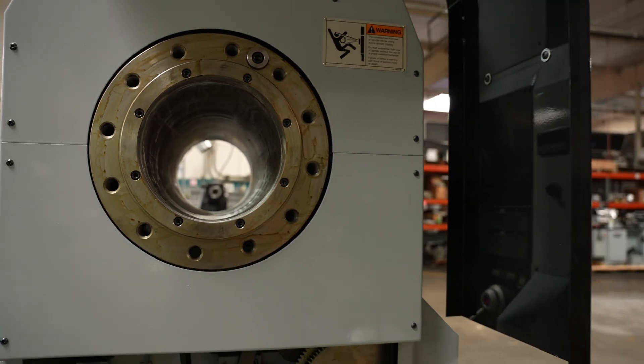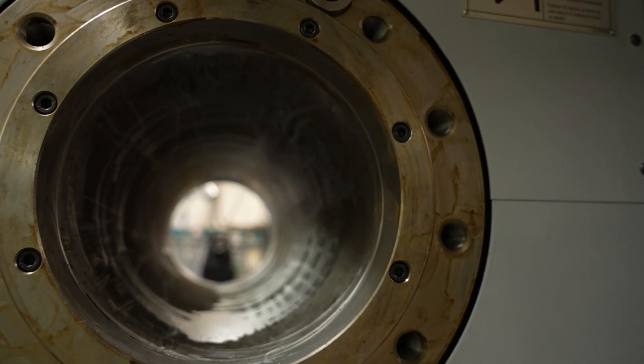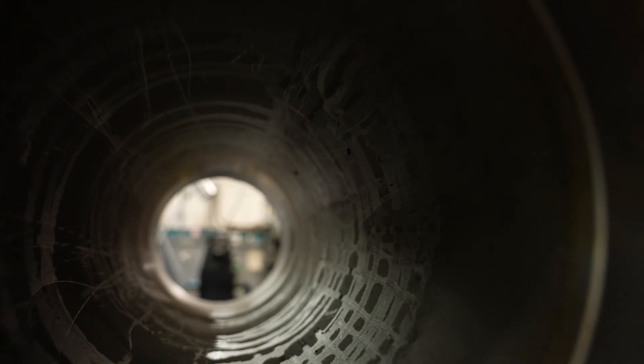The interesting thing about the headstock is that it comes with a natural gap. That natural gap gives you the possibility of swinging a little bit extra if you're using, for example, just a faceplate. But if you're adding a chuck to the headstock, then you're going to have to utilize the removable gap that is available, which gives you that extra space to get a little bit more of a swing.